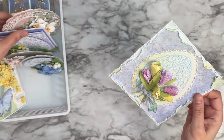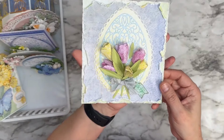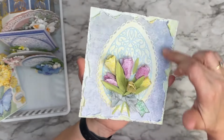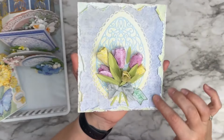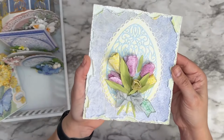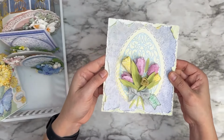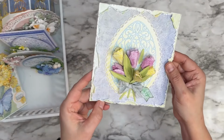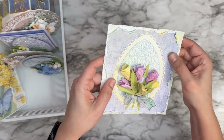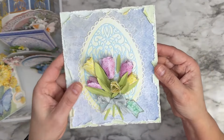Oh, they're collapsing on me. This one is from Rihanna, and this is an Easter card. We got the tulips here, the Easter egg with a very shabby chic look on the paper. It looks like she used the Evening Rose collection, I think it is, this blue right here. I think it's a combination between the Evening Rose and the pretty pastels. But look at that, gorgeous.